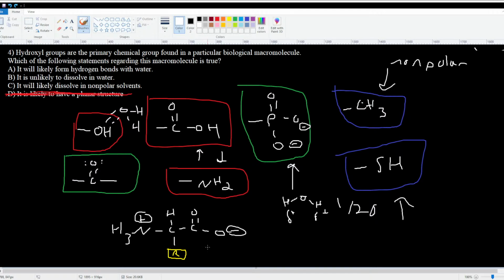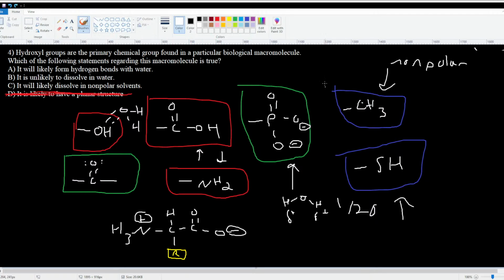So, why do we care about this? Well, this indicates that this molecule is incredibly polar. It's not only polar but it's charged. So we can create ionic bonds, so it could be attracted to something like sodium, for example, on this side, or chlorine on this side, right? So these become charged. And what does this mean? It means that the amino group is basic because it's gaining a proton, and the carboxyl group is acidic because we're losing a proton. Another name for a carboxyl group is a carboxylic acid. When something's an acid, that's how you know it's losing a proton.